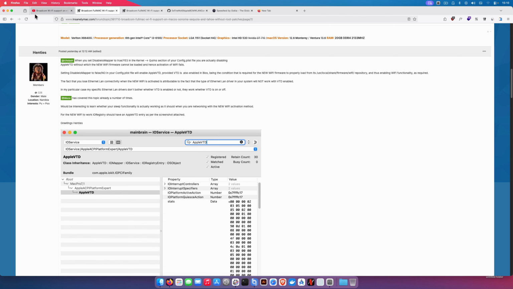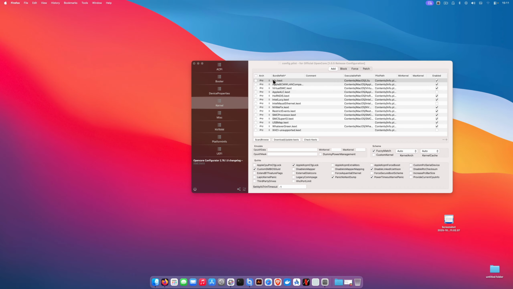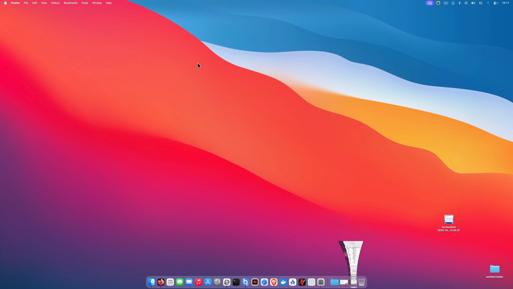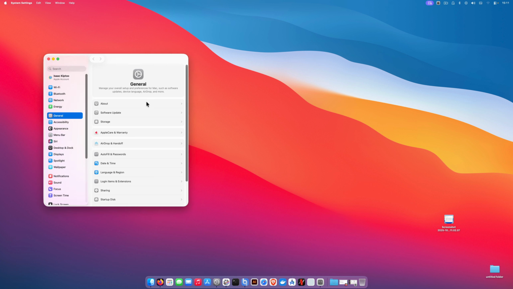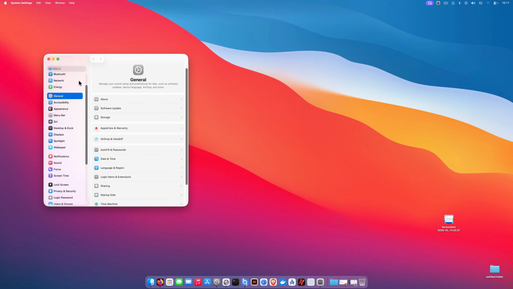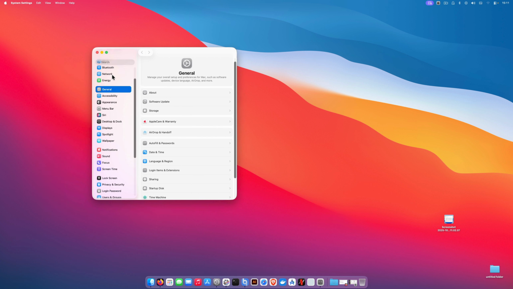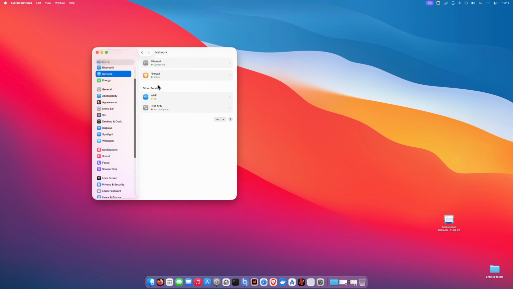And also the other thing that I noticed too, with this method, you will not get the Ethernet to work concurrently with the Wi-Fi. So let me just show you. You can see for me the Ethernet is working, and I have just connected to the Ethernet, and also the Wi-Fi is working. They both work.